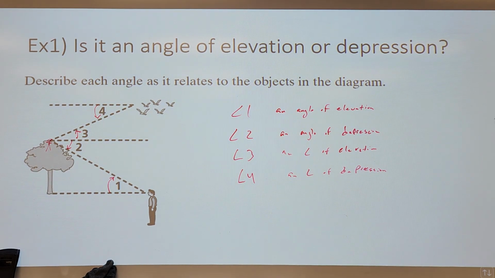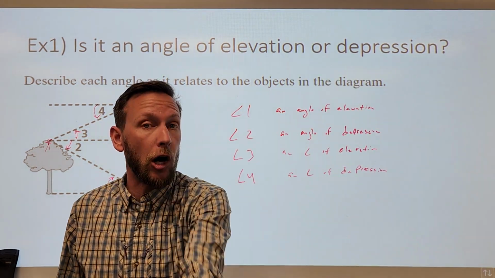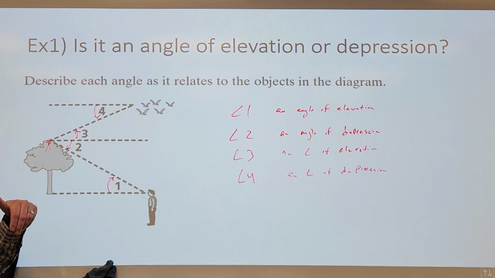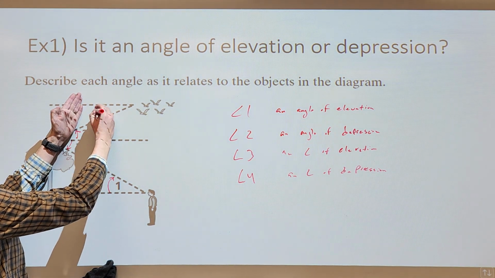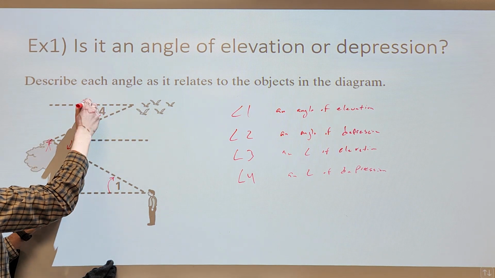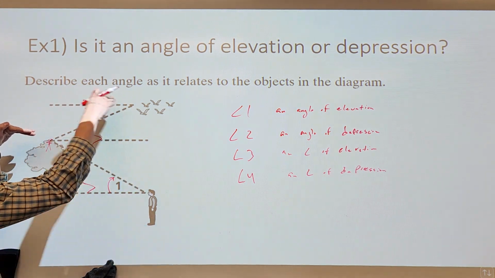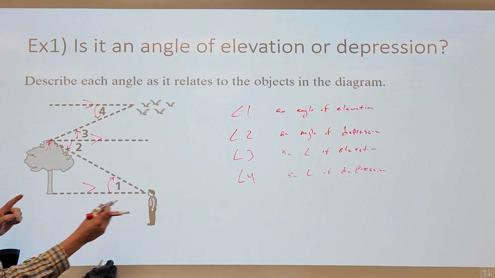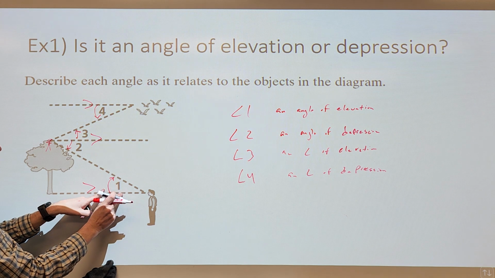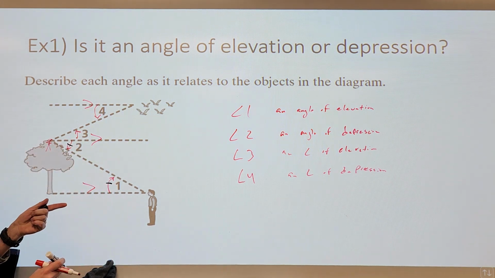Now that vocabulary is helpful to us as we are maybe reading a problem statement and having to draw a diagram to go along with it. If the diagram is already provided for us, we need to make sure that we're understanding where to put these angles. Now again, I've already said that these horizontal lines parallel to the horizon are going to be parallel to each other, which means that the angle at 1 is congruent to the angle at 2, that those are going to be alternate interior angles.